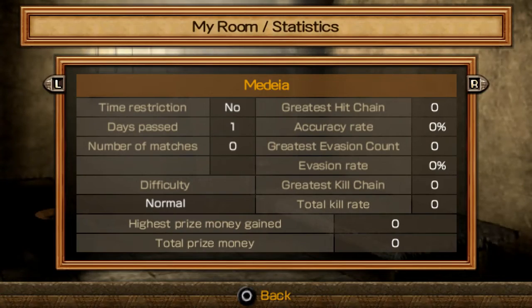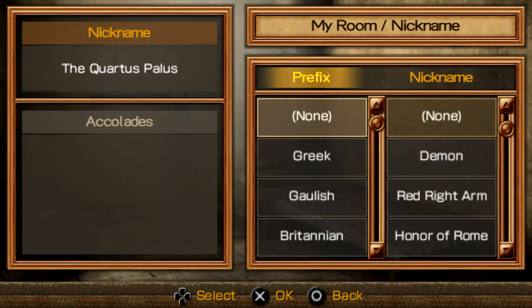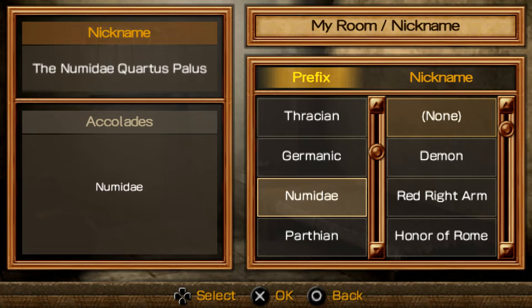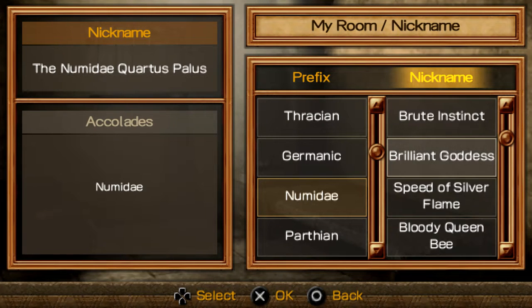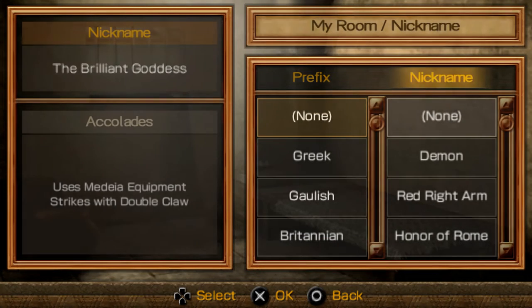Statistics can be seen here as well. See all the details. We haven't done anything yet in the game. When it comes to the nickname, we can change some stuff. Change this to Medeia, and this to her nickname, Brilliant Goddess. It's the nickname used by the character. Uses Medeia equipment, strikes with double claw.